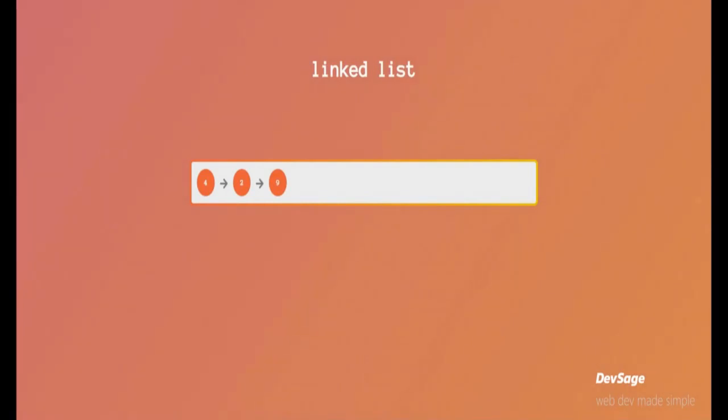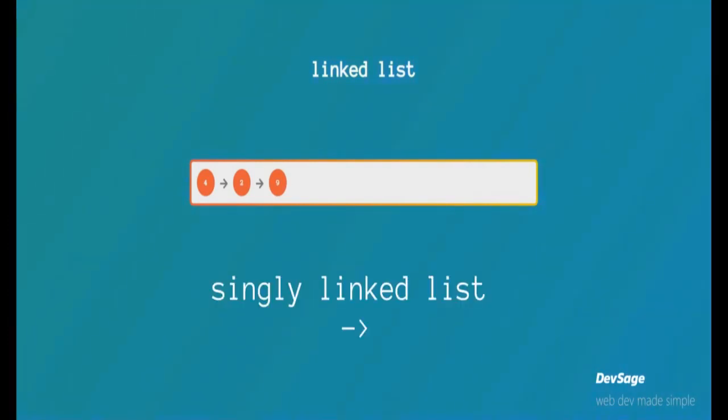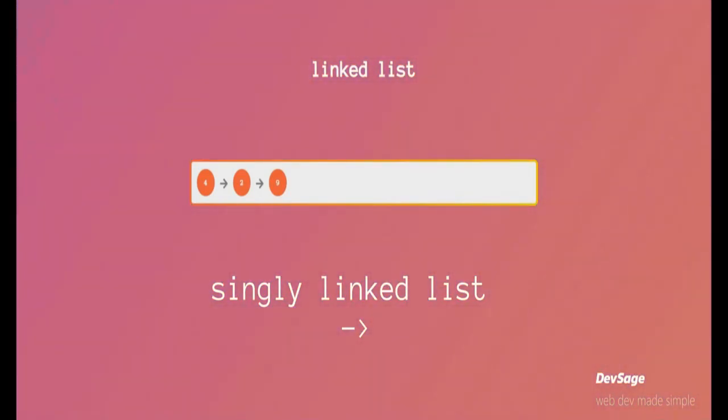Linked lists, unlike arrays, are not built into JavaScript. This is a data structure we'll actually have to create ourselves using classes. So up until this point, we've been talking about singly linked lists, or linked lists that only move, I suppose, in one direction. One node has a link to one other node.